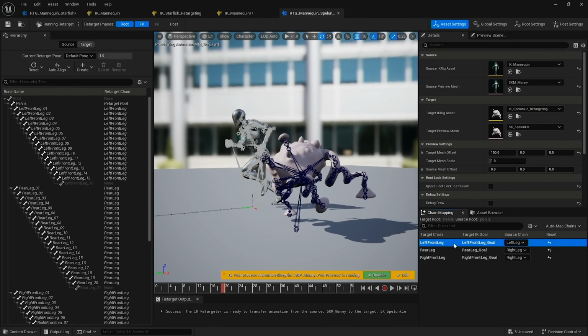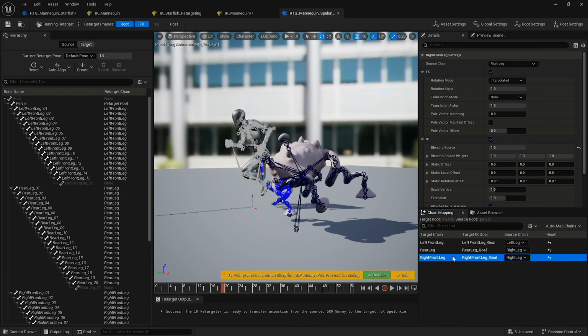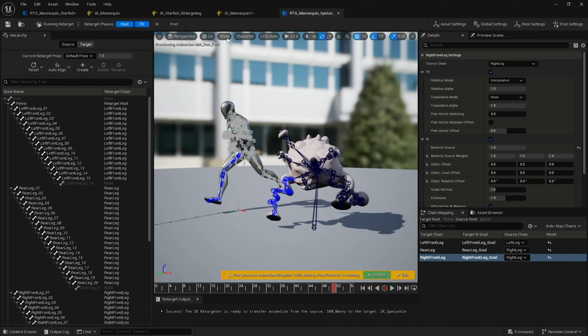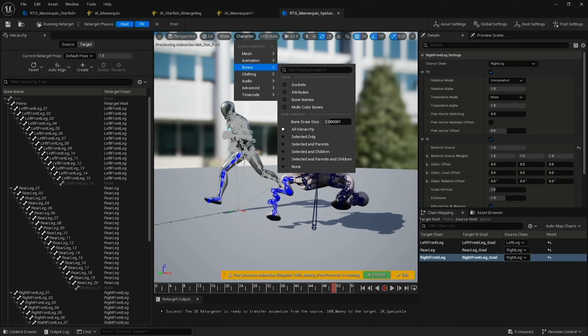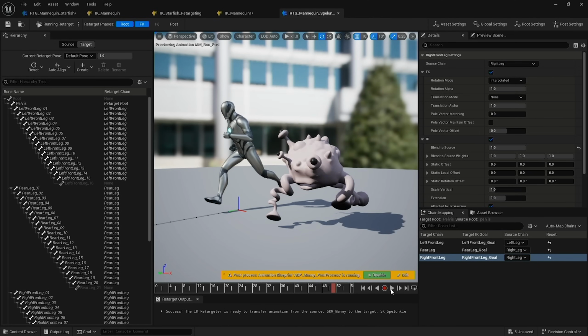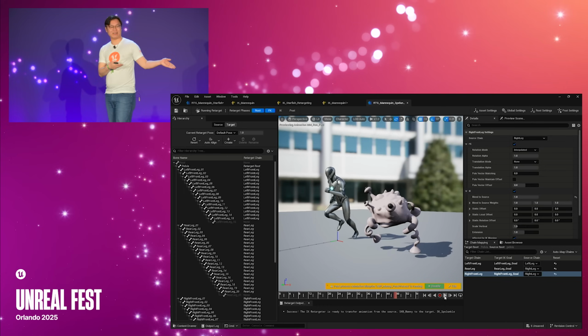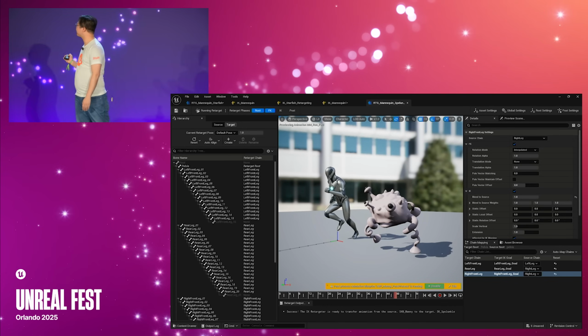And you can see that as I select the right leg, I mapped it there, and we get the generic motion across. So it doesn't matter the number of bones. We just care about the generic motion, and we just copy it from one part of the character to the other. Obviously, it's going to look a little weird from a bipedal character to a 3-legged character, but hopefully you see the power of this.